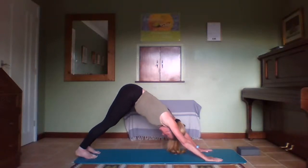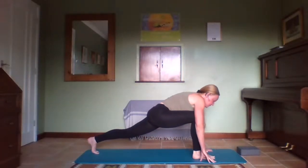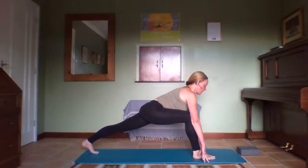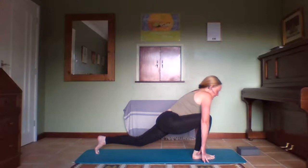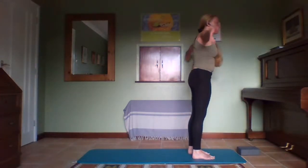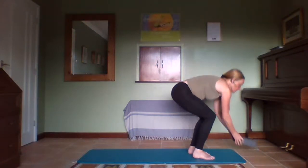Inhale here. Bring the right leg all the way forward between the hands to lunge. Help it if you need to. Still engaging through your left thigh. Pull your left thigh up from the mat. Exhale, draw your left foot forward. Inhale up and over. Exhale, hands to your heart center.